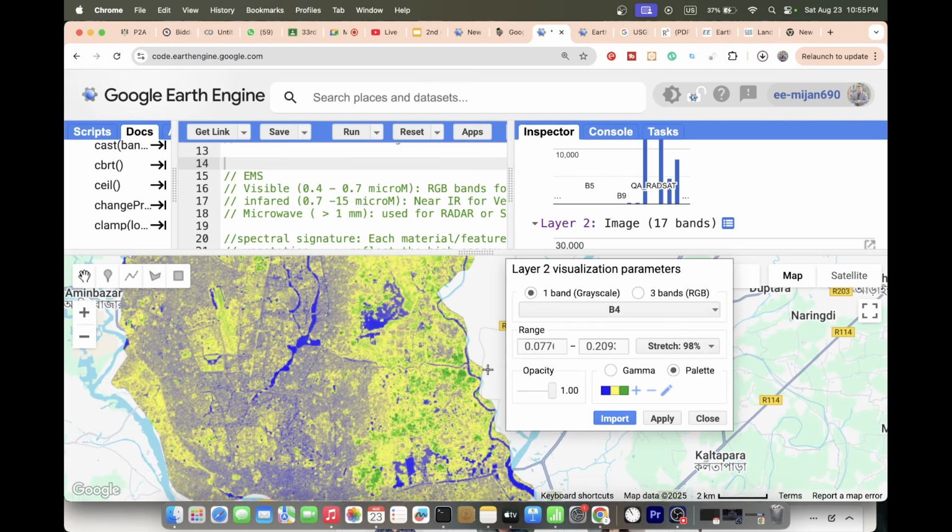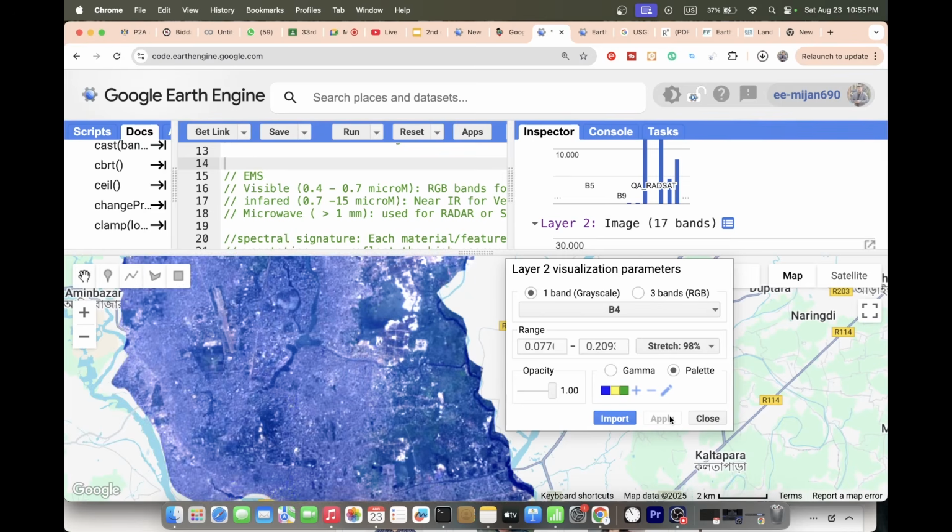I can check what happened, just apply. We find the blue color because the red shows a low reflectance value for vegetation. That's why this type of vegetation feature shows as blue color.